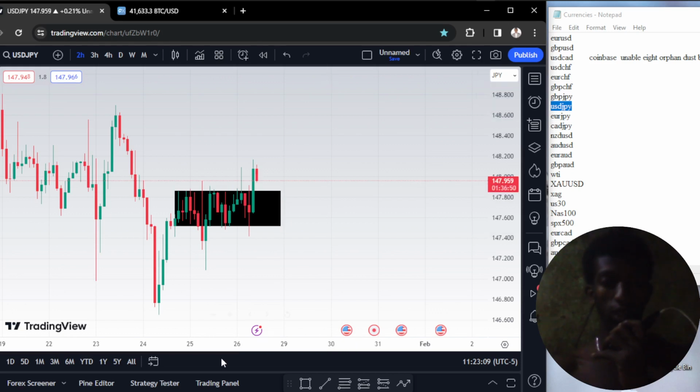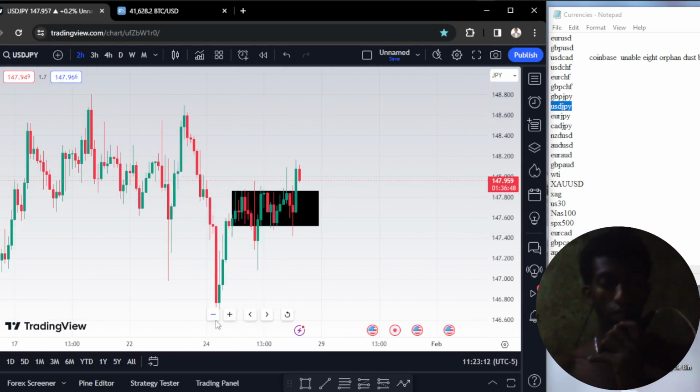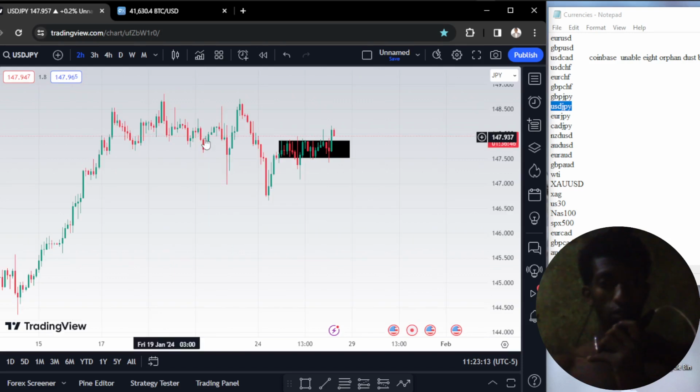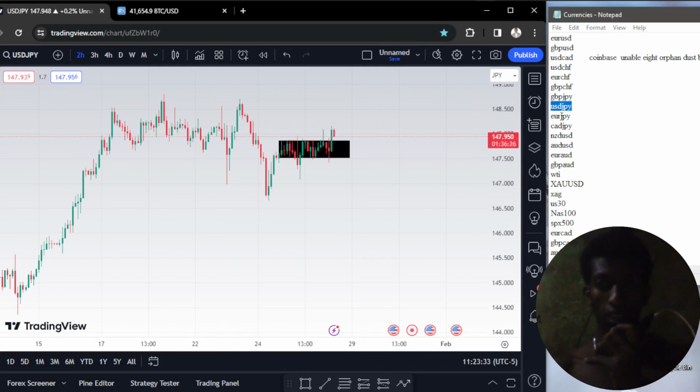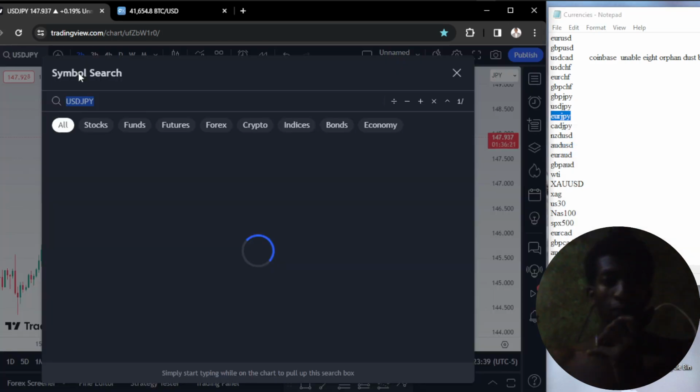We will continue going up because we have already consolidated a lot around here. The yen pairs, all of them, Euro yen, CAD yen, Pound yen, Swiss yen, Kiwi yen, have consolidated around here. So it's time to break out of this prison. We got no trade, it has already passed right here. Let us go to Euro yen.